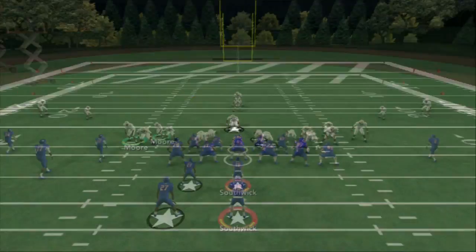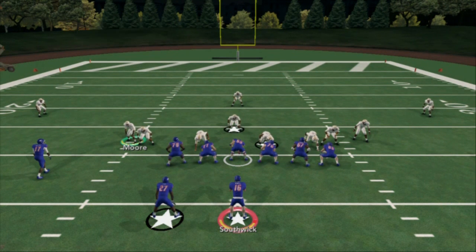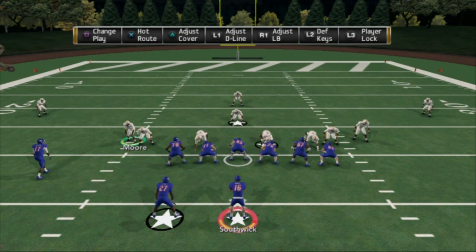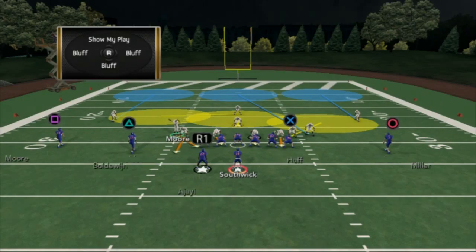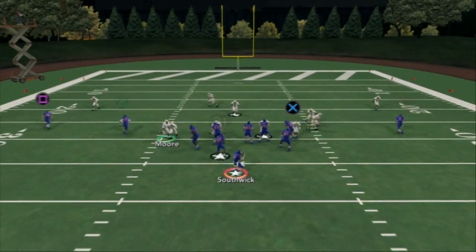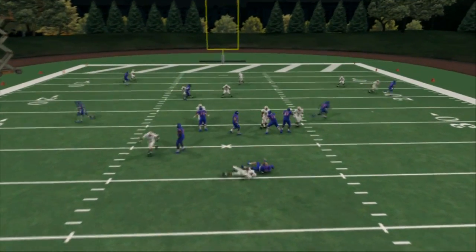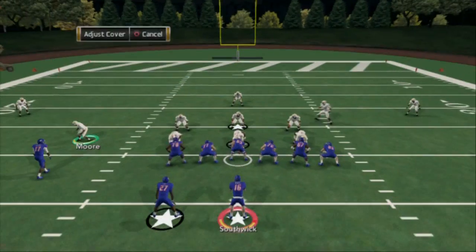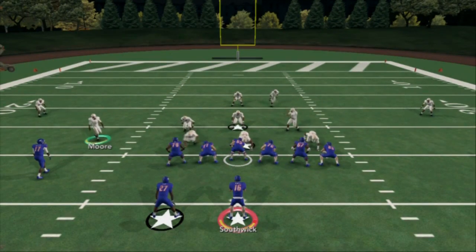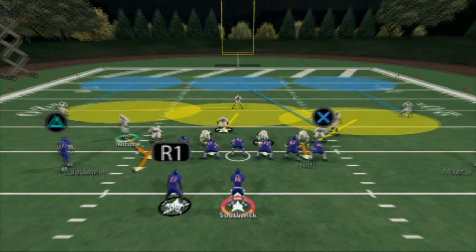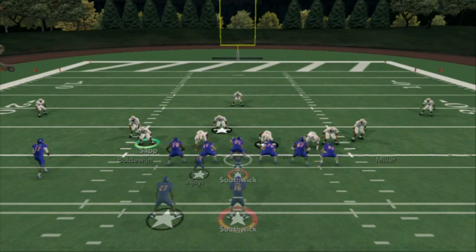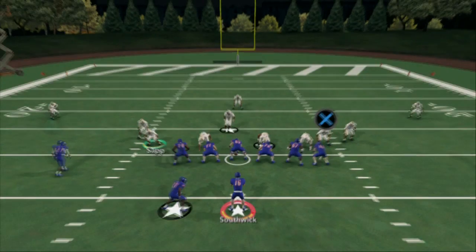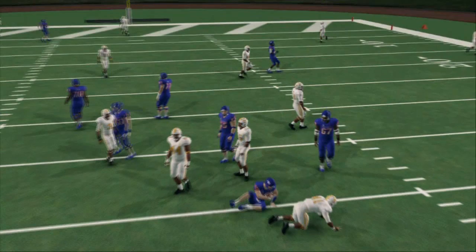But one of the things you can also do is re-blitz your left-of-screen linebacker by globally blitzing him. When I say globally blitz, I mean hit R1 and flick your right stick to the left. And now you're going to see the pressure comes through the B-gap with the safety. Now placement is key here. You saw, you don't want to stack him. When you do this tactic, you want your safety to be a little bit off so that they don't run into each other. And you see there you get the quick pressure off the edge.